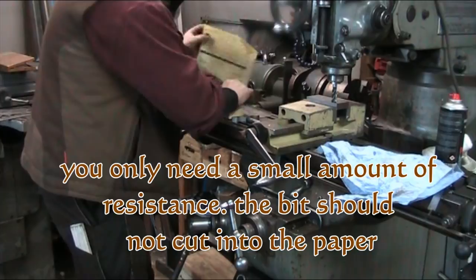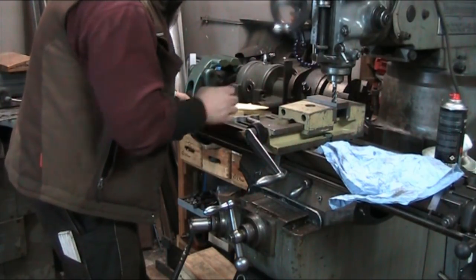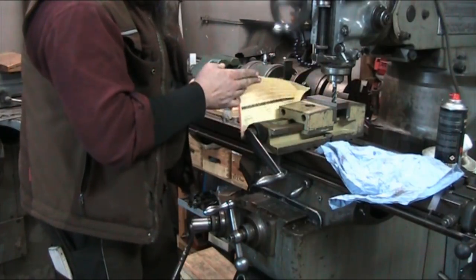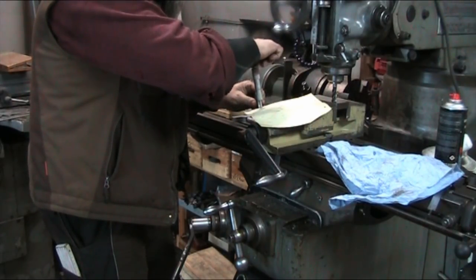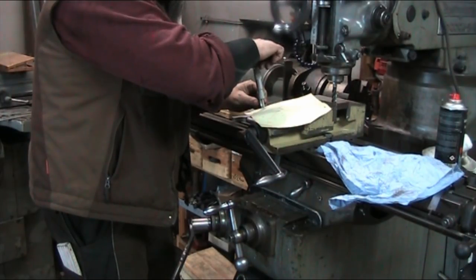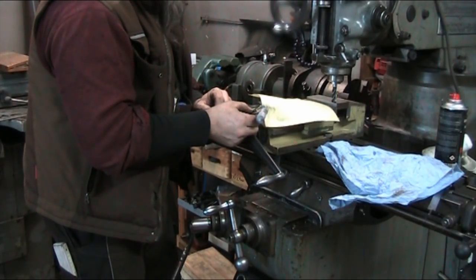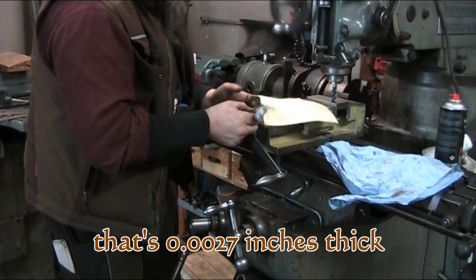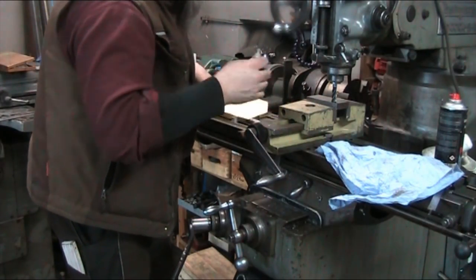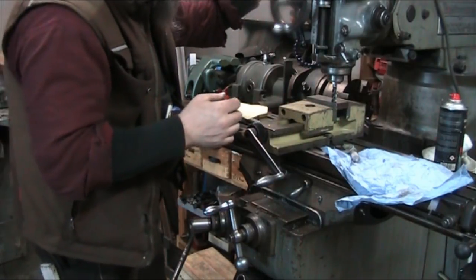So we've got the thickness of our paper, which is what we're going to take into account. So let's measure that real quick. So we have 0.07 of a millimeter thickness. So that's what we have to add to our, or subtract. We can do it however we want to, but anyway, we want 1.3 millimeters depth.